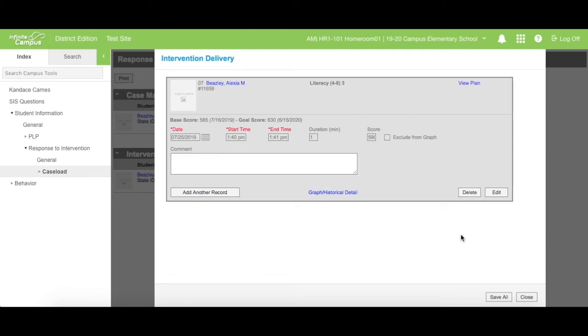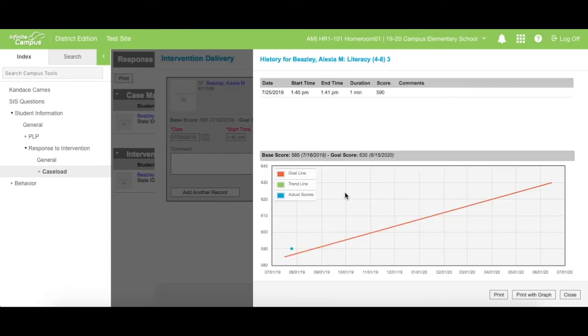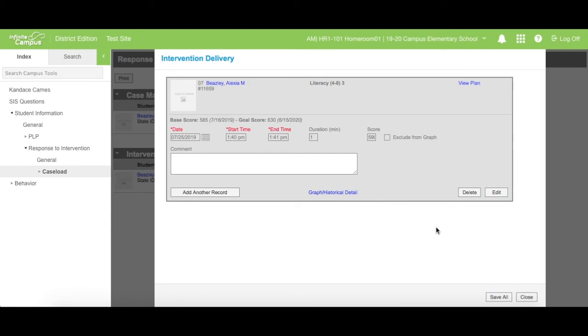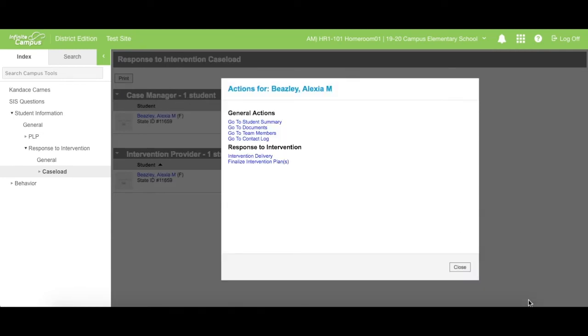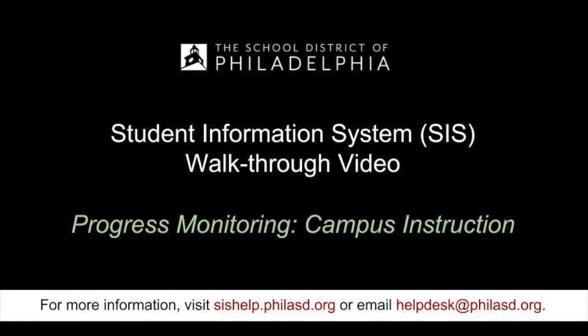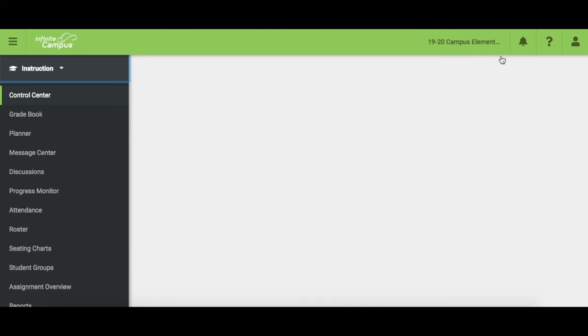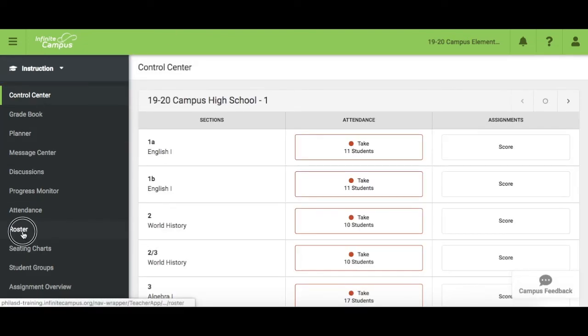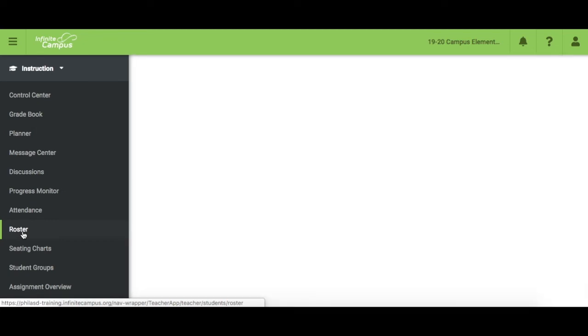Clicking on Graph Historical Detail will show a visual representation of the student's progress. When a user is finished entering progress monitoring data, they can click Close. An intervention provider or case manager can also access this screen from the instruction side of Infinite Campus by clicking on the RTI icon that appears for a student next to the student's name in the roster.